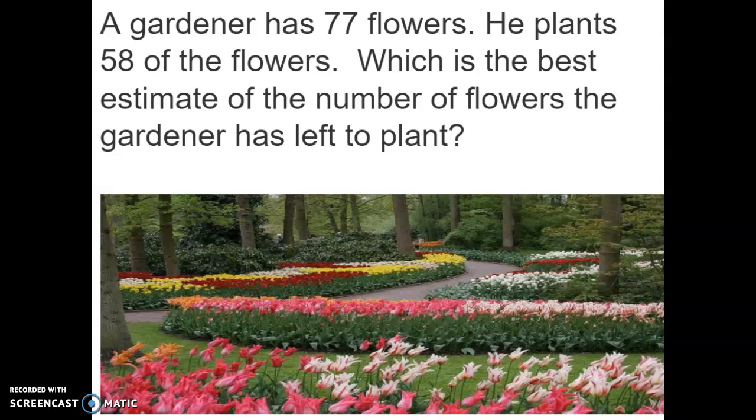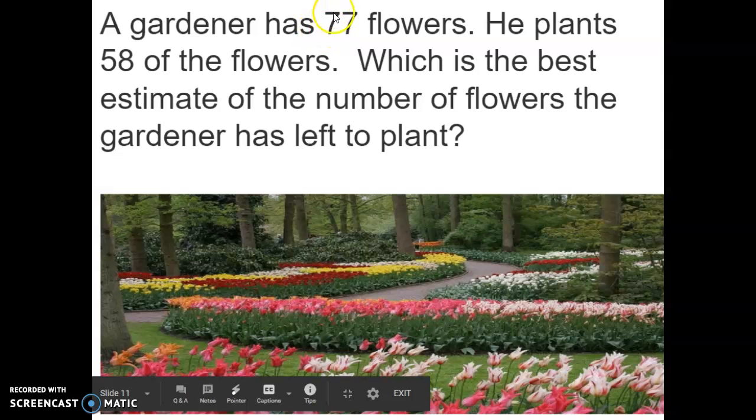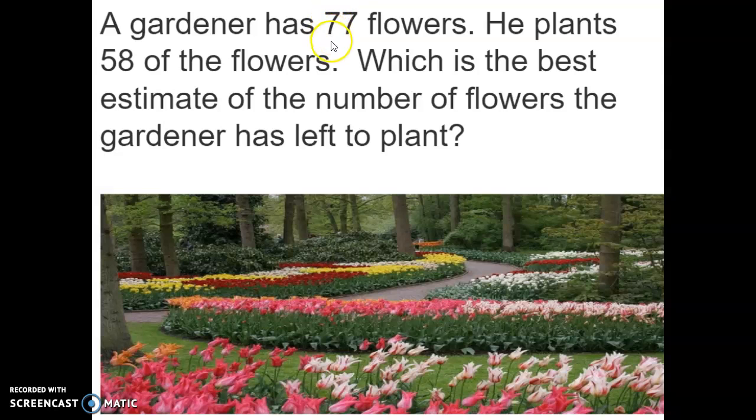So in this case, we know that we're rounding to the nearest 10 because the nearest 10 is the only place value that we're able to round to at this point. And if we put those on the number line, we're going to look to see what two 10s 77 and 58 are between. Now be very careful again to look at that place value. If we're talking about rounding to the nearest 10, go to the 10's place value to see what that digit is. We know that that represents 70 in this number. So our first 10 is going to be 70. Our second 10 is going to be 80. Our benchmark number right in the middle is going to be 75.